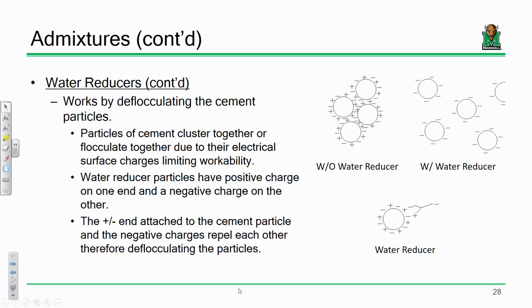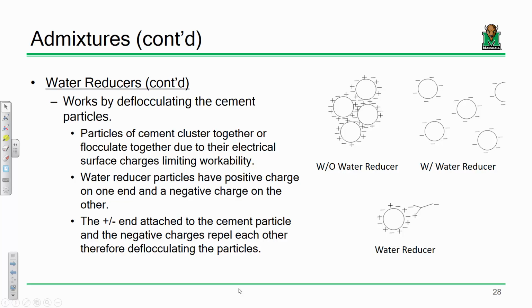Specifically, and I'm not going to get too nuts into chemistry, but if you want to know how a water reducer works, there is a chemical reaction and attraction taking place within a cementitious mixture between cement and water. They're attracting, and that's where the reaction is taking place. So what a water reducer is doing is essentially disrupting the charge between those two particles, and it's disrupting that reaction.